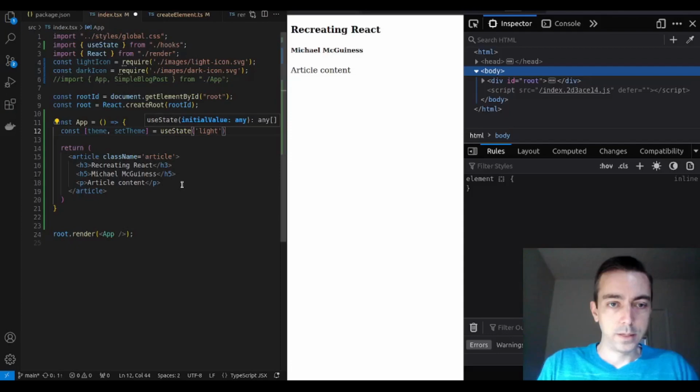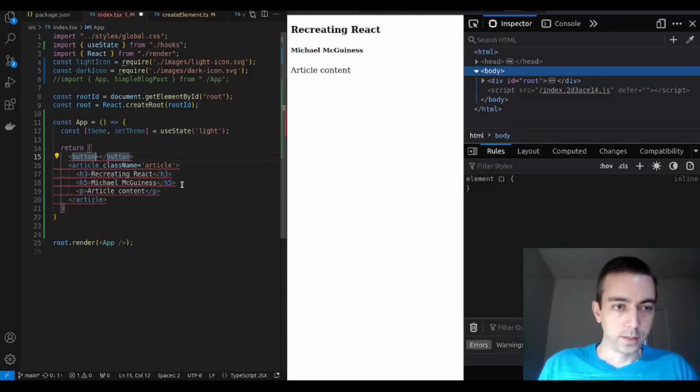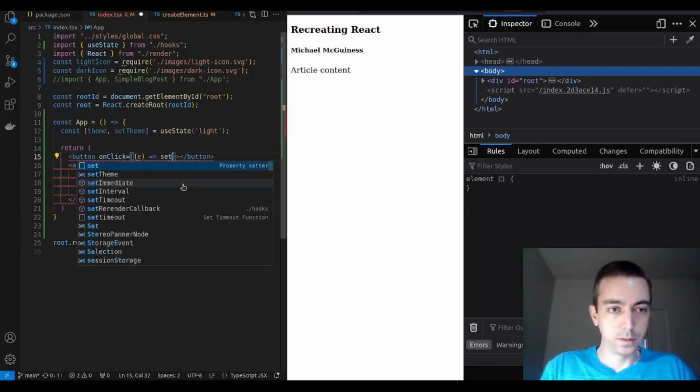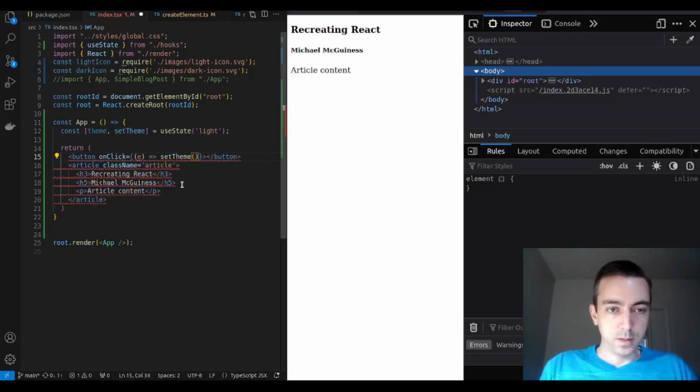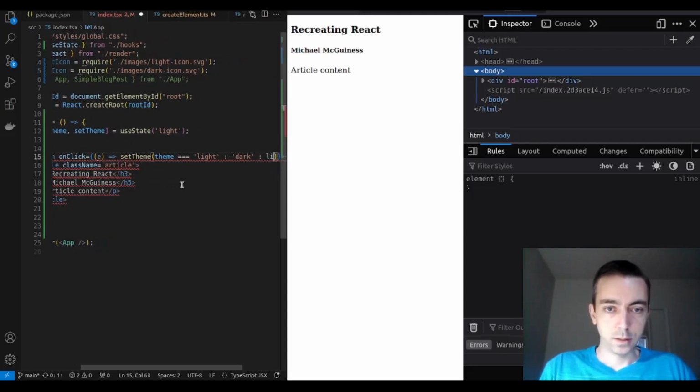We'll start with light, and then we'll say maybe there's a button here, and it's going to have an onClick, so we're also testing if it's transferring the events to the DOM as well. So let's say we're just going to call setTheme based on if our current theme is light or not. So if it's light, we're going to change it to dark. Otherwise, we'll change it to light.